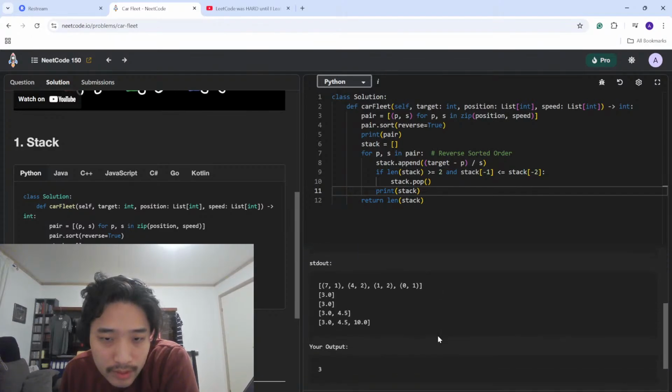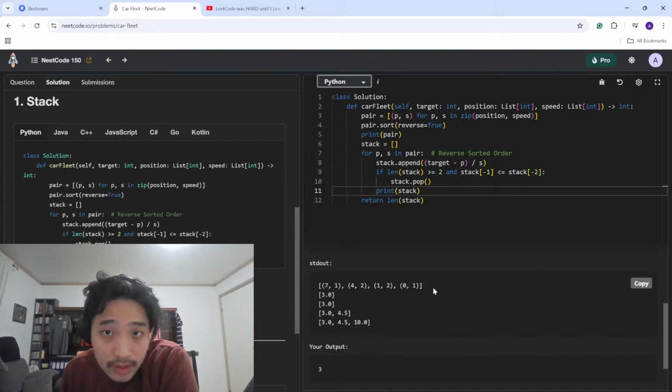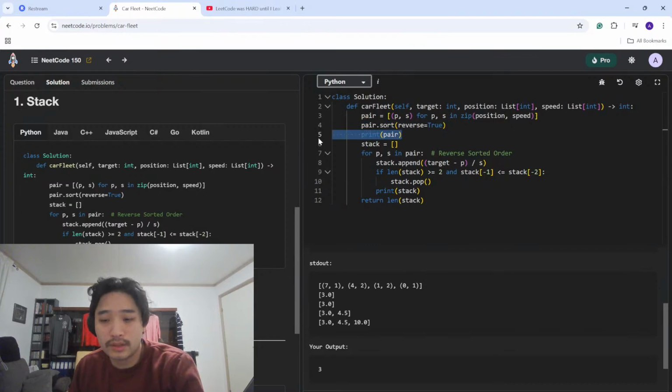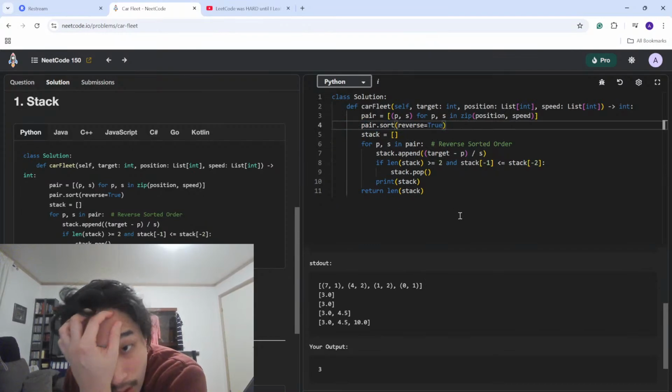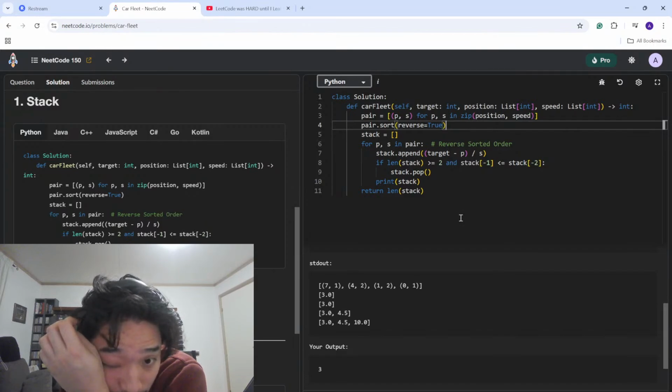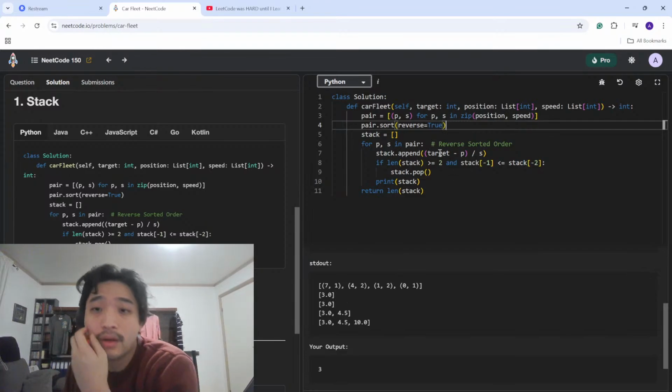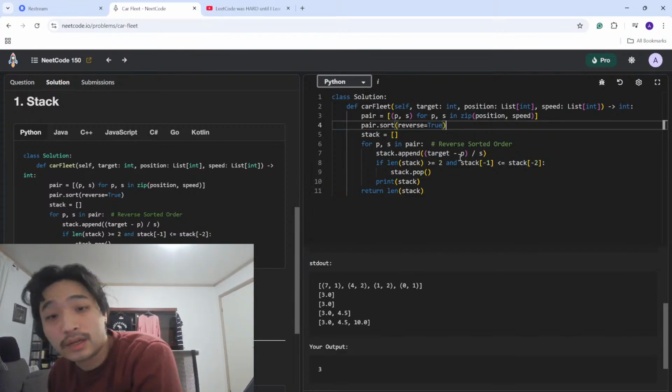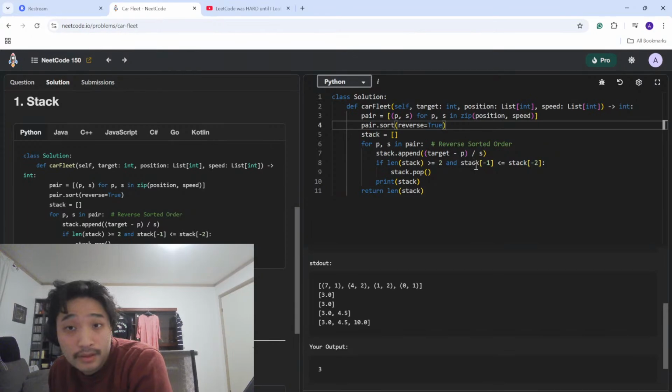Yeah, with more cars, how would it be? Yeah, exactly as I would imagine. So I don't need this anymore. However, okay, so the first one, it would be append target minus, so yeah, it's 3 divided by s, which is 1, so it takes 3 turns.